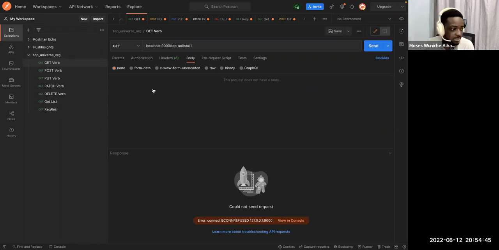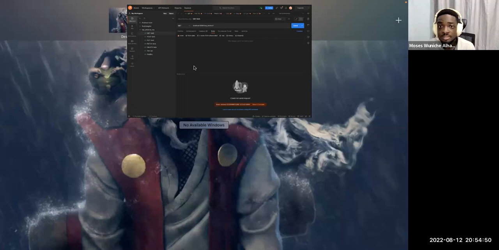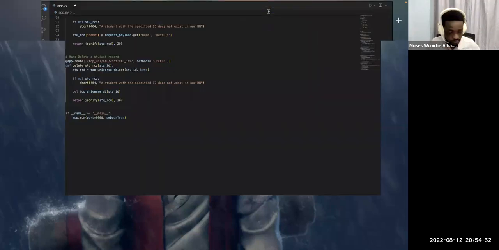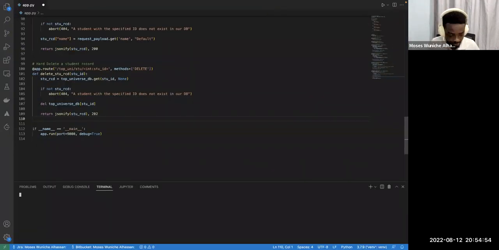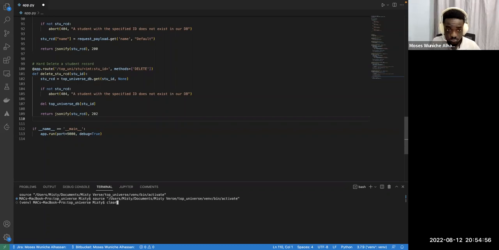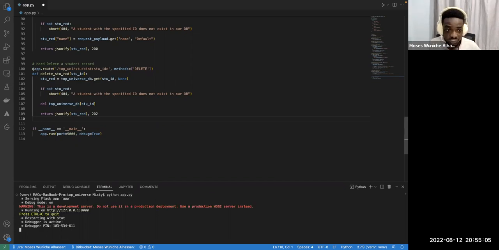So I'll just go back here and run the application. So let me clear this. Python app.py. So I'll be running the Flask application now. I'm running it in a virtual environment here. And you'd see it gives me the URL to access it through.